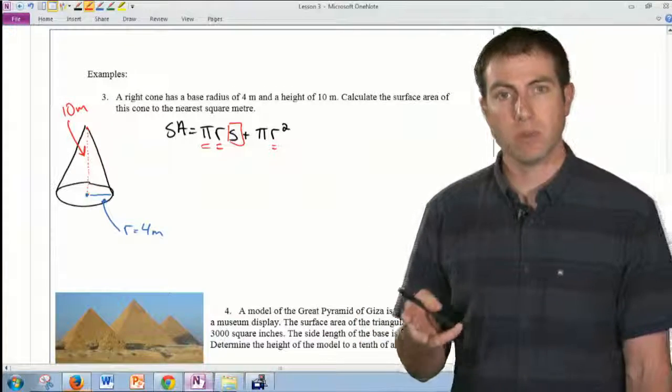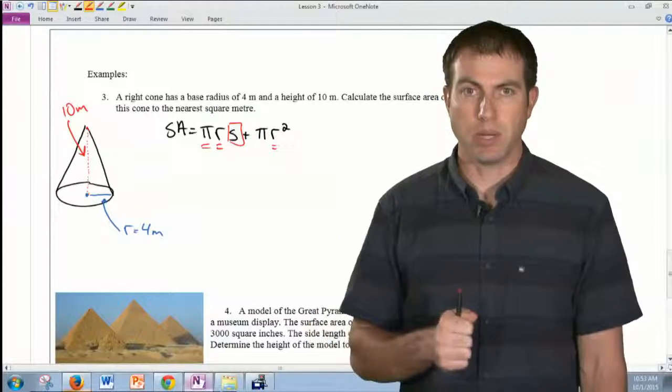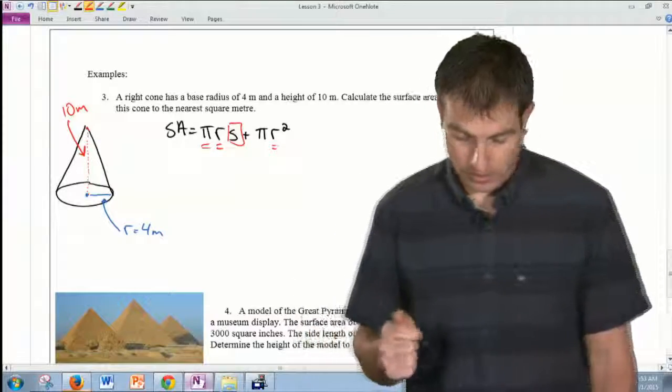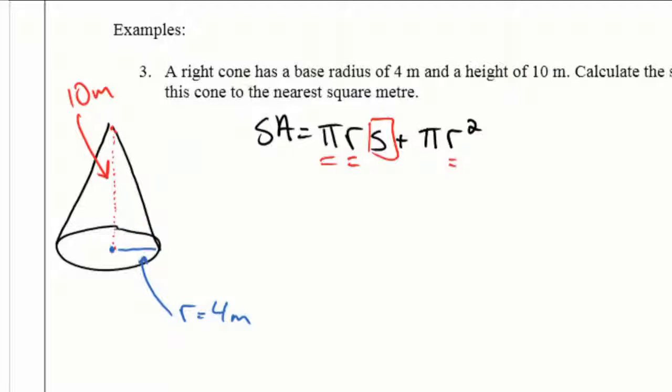And this is kind of like what we were doing yesterday. We're using our right angle triangles, Pythagorean theorem, to calculate the slant height. So I'm going to look back at my cone image here. If I just draw on a green line here along this side, that is going to be my slant height, which is what I'm trying to figure out. I don't know what it is.